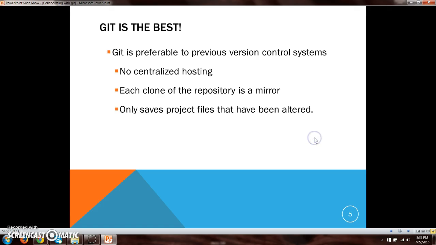Git is also unique in that it only resaves copies of the files that have changed as opposed to resaving the entire repository every time. This is much more efficient, and it also allows multiple developers to work on different files within the repository at the same time without fear of overwriting each other's work. This makes Git an ideal system for project collaboration because it makes sharing and managing code so easy.